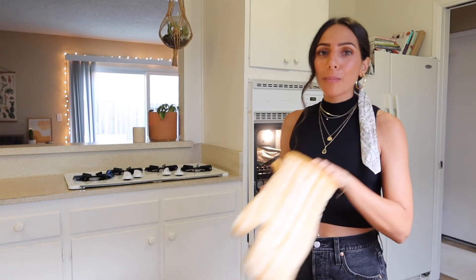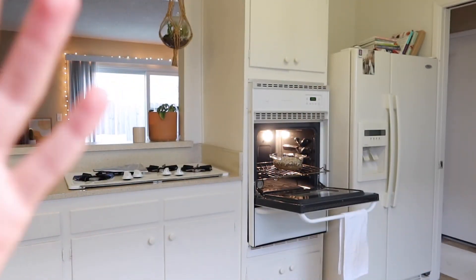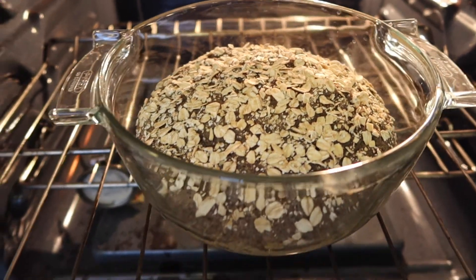The timer just went off for the first 55 minutes and it already smells so good — like fresh warm delicious bread. I'm taking the foil off now and putting it back in for another 50 minutes. I really hope it doesn't get too dark. Let me show you what it looks like up close before I put it back in — it looks so pretty, it actually looks like bread!